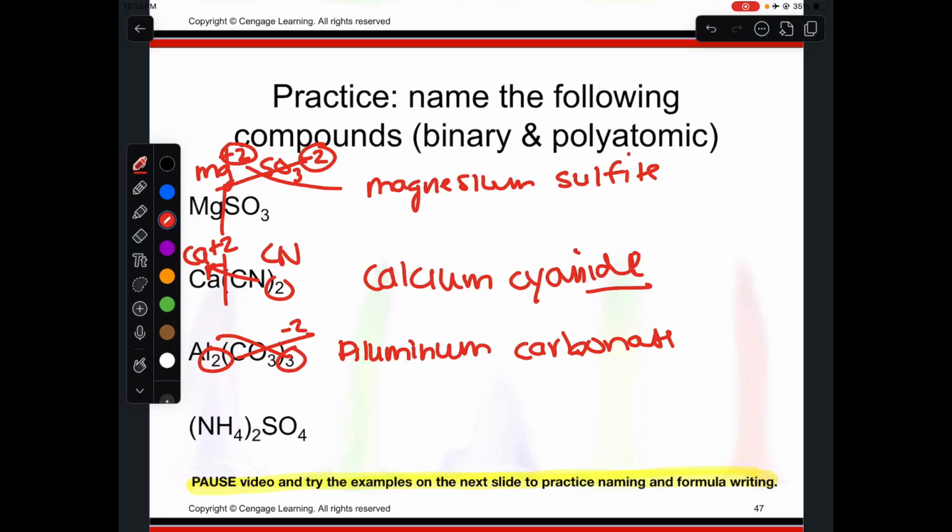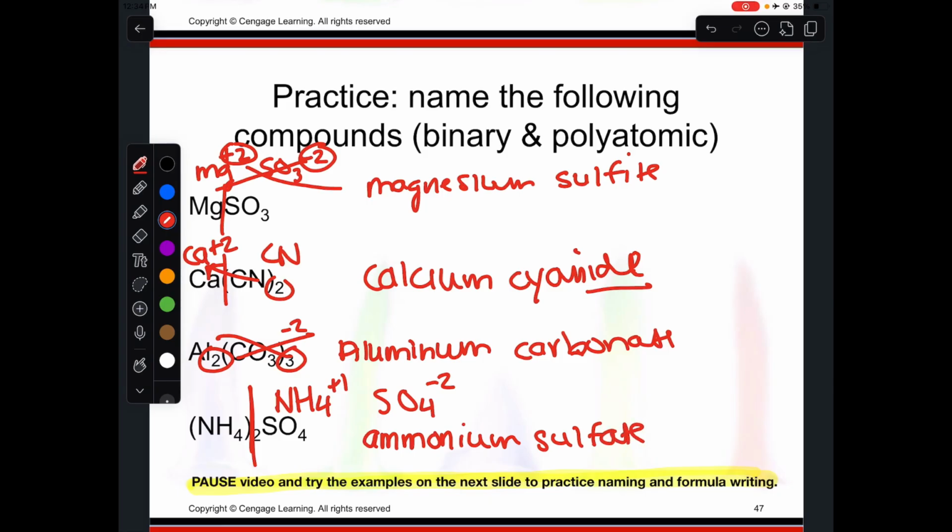All right, now this one looks a little bit overwhelming here, but you still need to keep in mind the difference of a cation and an anion. So this NH4 is actually the cation or the positive charge, and you can verify that on your polyatomic list on your equation page. So the NH4 has a +1 charge, and again, it's always helpful to rewrite these separately. And then that SO4 has a -2 charge. That is sulfate. So we're going to go ahead and name that ammonium sulfate.